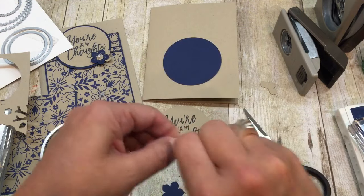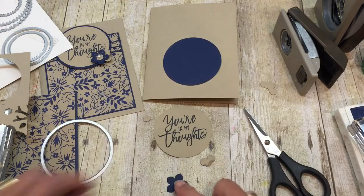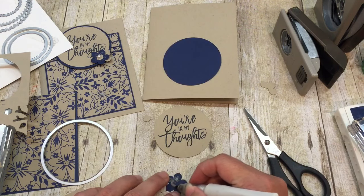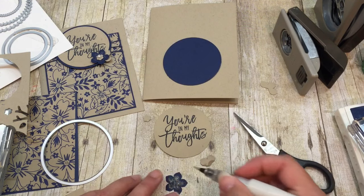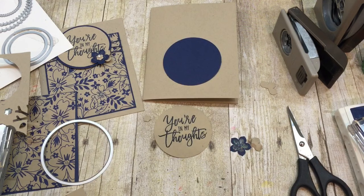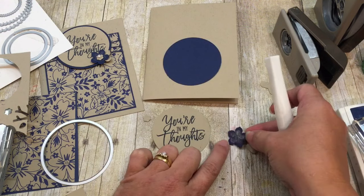And I like to kind of curl and wiggle things. You know me, I can't leave them just plain. I'm also going to take my Wink of Stella and color in, not the whole petal, but just a little bit of each petal, like so, so that it is a little colored, which is very easy, or not colored, sparkly, sorry, sparkly. Words are hard, you know that.